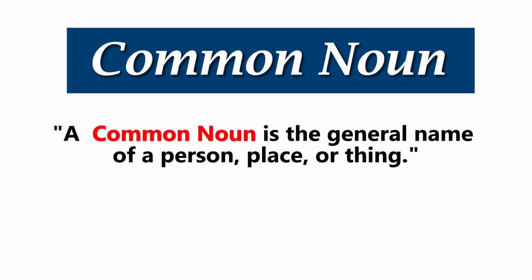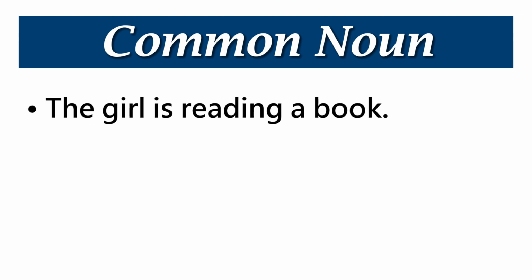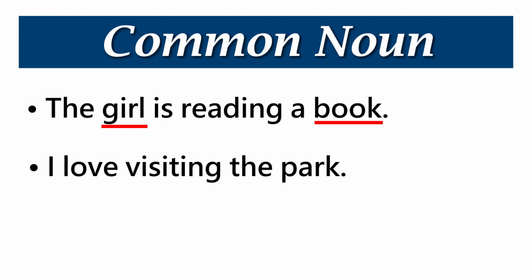Common noun. A common noun is the general name of a person, place, or thing. It does not name something specific. For example, boy, city, day, and phone. The girl is reading a book. In this sentence, the common nouns are girl and book because they refer to a general person and a general thing.